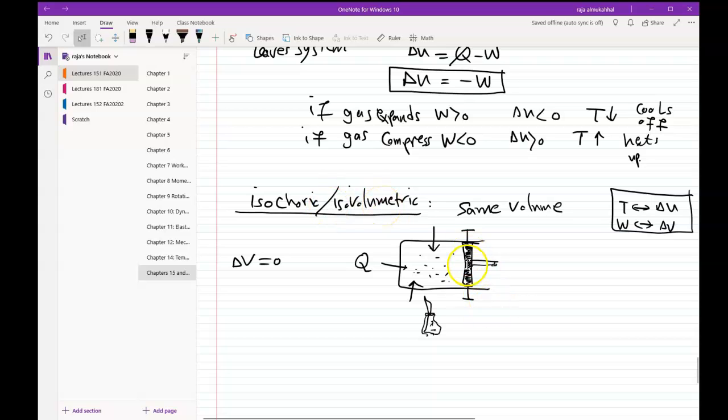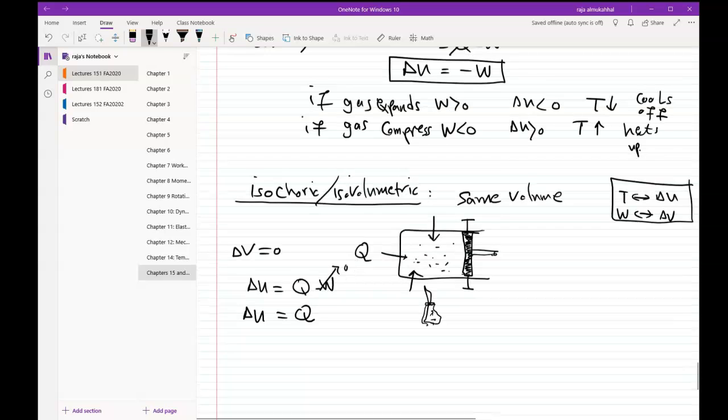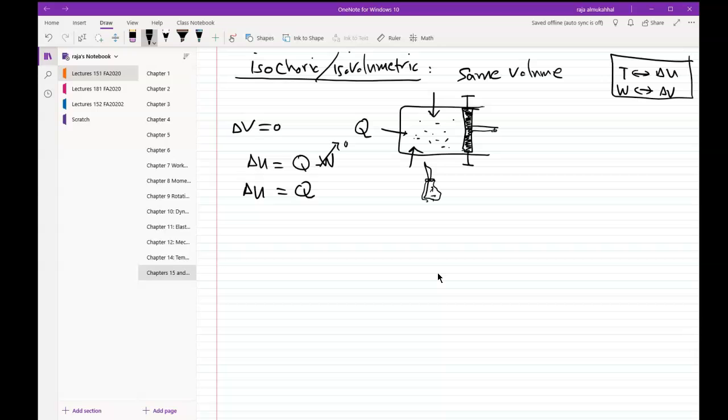So we're not allowing the volume to expand or shrink. We are nailing that thing, just like the pressure cooker. So now we have pressure building up and temperature building up as well. Now if I apply the first law of thermodynamics to it, delta U equals Q minus W. Well, W is 0 because W is directly related to the change in volume. So basically, the change in the internal energy is equal to Q here. Oh, and by the way, if I'm going to draw that on the PV diagram, how is it going to look?